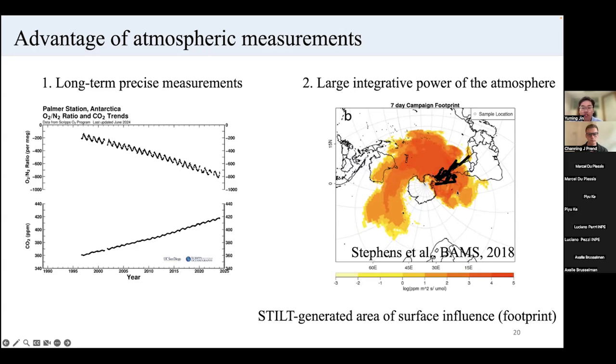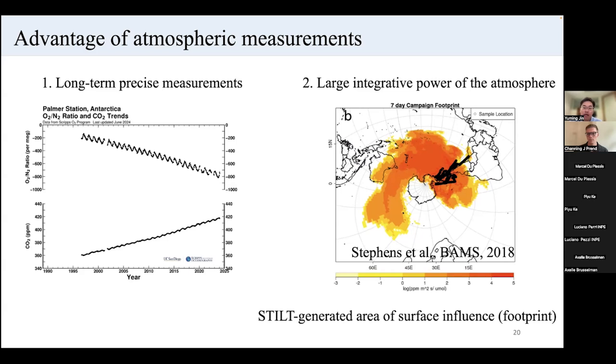The right figure here shows the surface influence to a series of airborne measurements of the Drake passage here. The black dots are where we have atmospheric sample in the free troposphere, and the red color here shows you the surface footprint to these measurements if you run back trajectory for 7 days. So you can see the measurement over the Drake passage really integrates flux signal over a very large zonal band over the Southern Ocean by a week. So atmospheric data provides an advantage for estimating large-scale net flux feature.